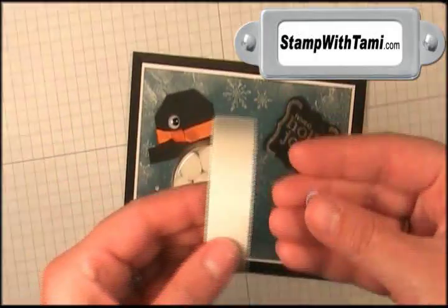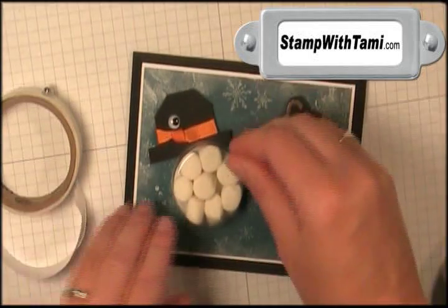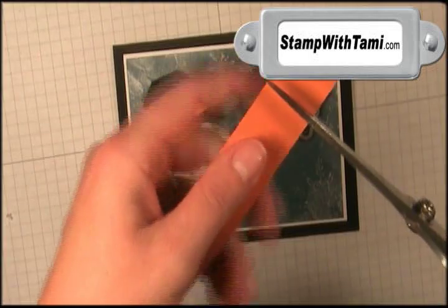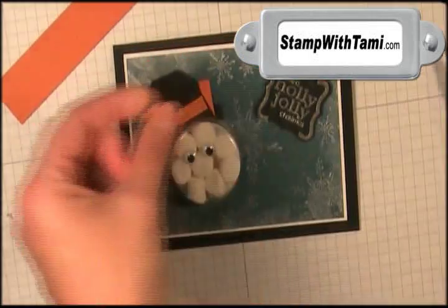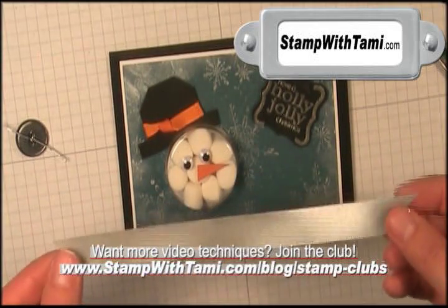Some Stampin' Dimensionals for that. Googly eyes. We want 2 of these. Stick your googly eyes right on with mini glue dots. You can actually stick it right to the roll. Has a glue dot right on the back. I'm going to take a scrap of pumpkin pie. I'm just cutting freehand a little triangle out. Carrot nose will stick on with a glue dot. Now we'll bring in our dry silver ribbon.